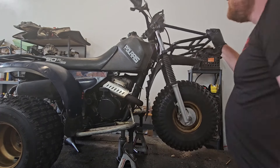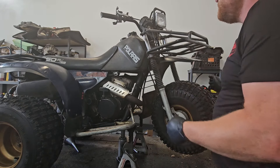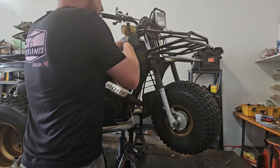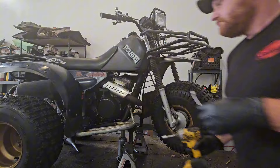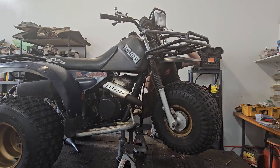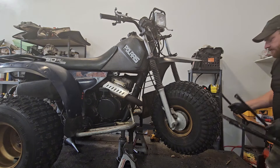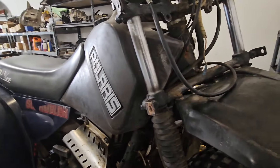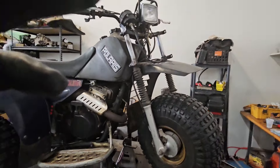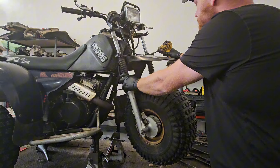I've got it up on the lift. I think all I really need to do is undo the clamps on the forks — I should be able to slide these out and hopefully just turn this thing back around and roll it back up in there. The front rack is off. There are just a couple clamps that clamp the fork tubes down, so we'll just loosen those up and then hopefully the fork will just slide right back out of there.